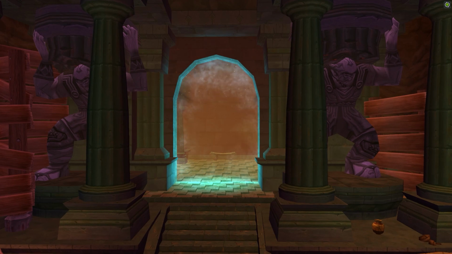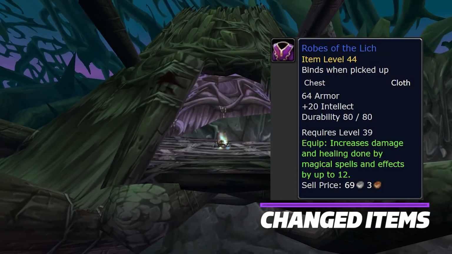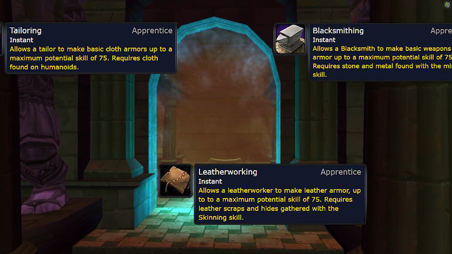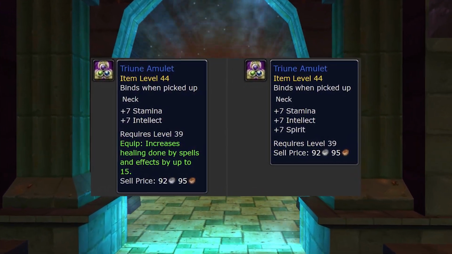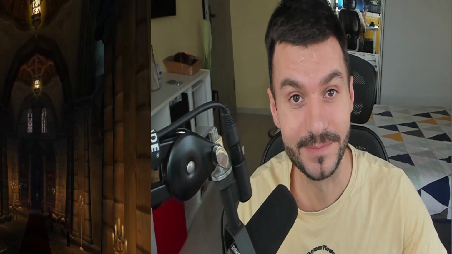One of the reasons for this is the changed items from Scarlet Monastery, Razorfen Downs, Uldaman, professions, and so on. They will get a revamp, a change of stats that will mostly benefit casters, to obtain some sort of balance between all classes. Today we're taking a look to see how these items got changed. So let's get right into it, shall we?